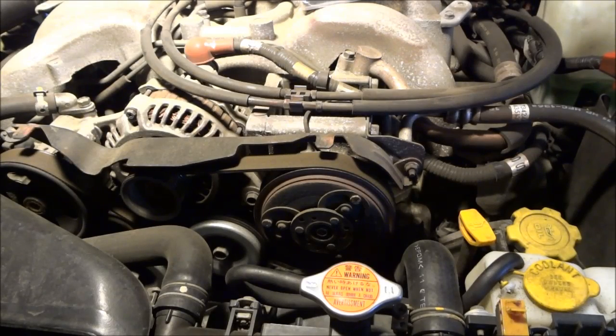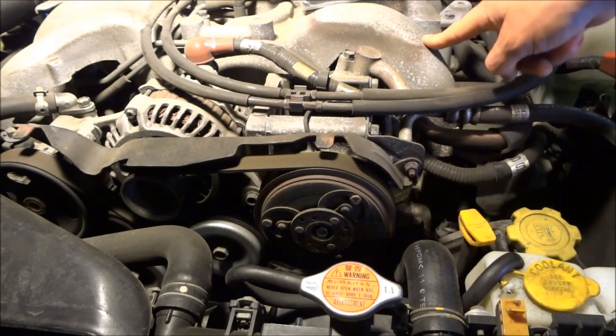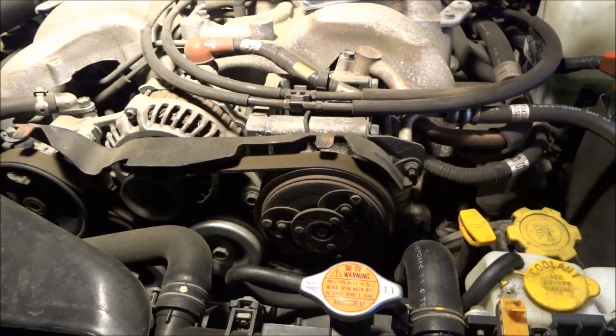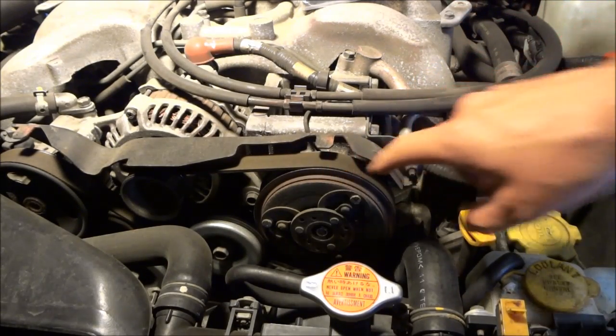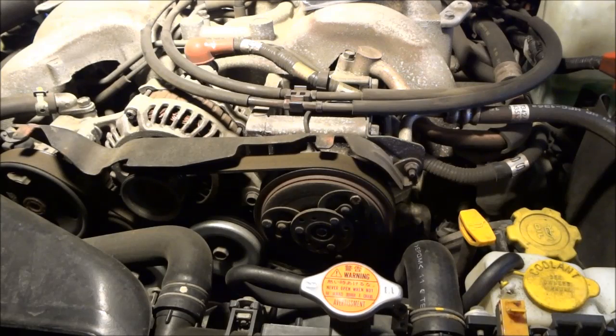Alright, so this AC stopped working on my Subaru Outback. This is an LL Bean, so it's the H6. Most likely in this system, it's because you have bad O-rings, and then it lets all the refrigerant leak out. So if I turn the AC on, I can see that the compressor is not turning, and the system knows when it's out of refrigerant, so it just disables the compressor.